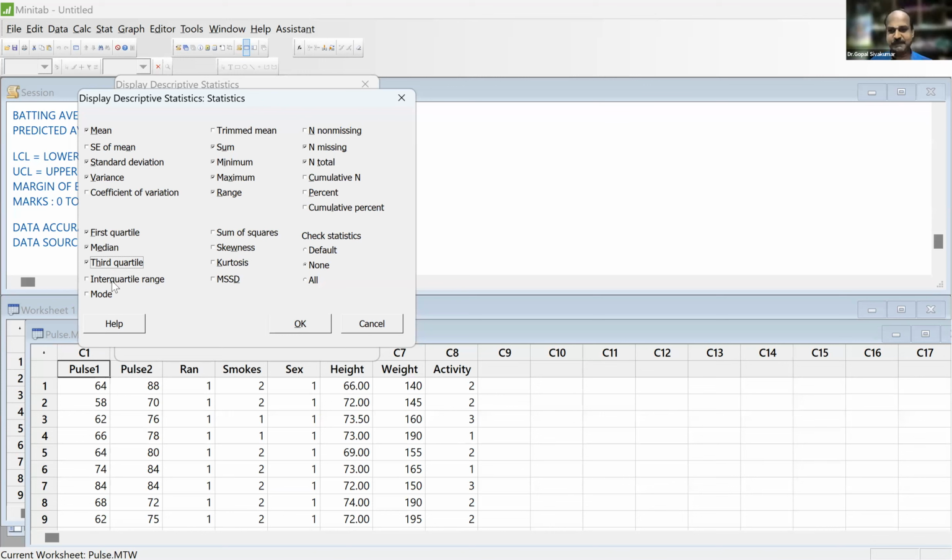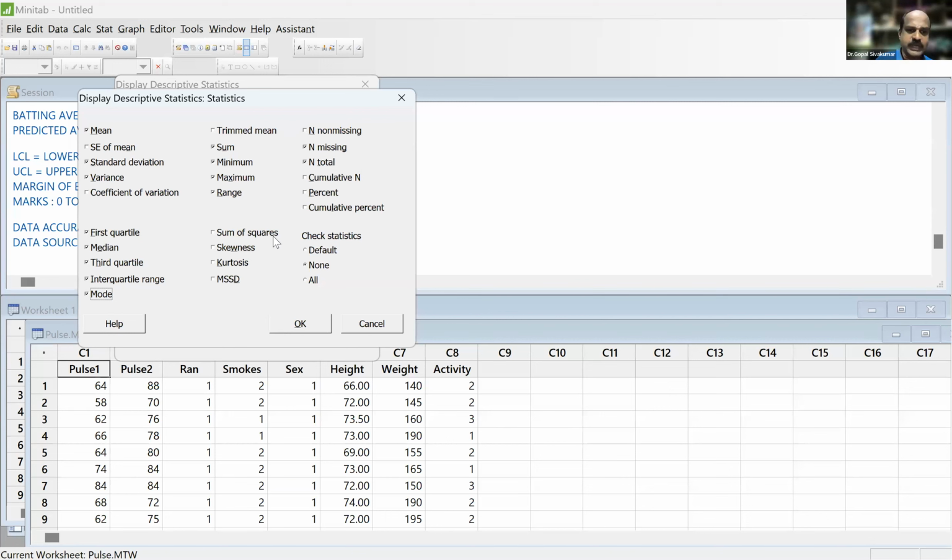And then interquartile range means the distance between your third quartile and first quartile. You can understand where your readings are accumulated, where the density of the readings is more and where the density is less. Whether too many data points are in the first quartile, or in the interquartile range, or in your fourth quartile, you can understand. And mode means the most frequently occurring data.